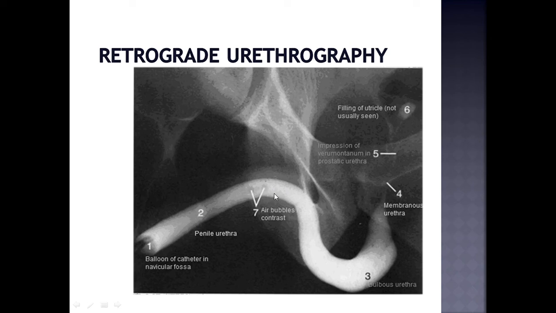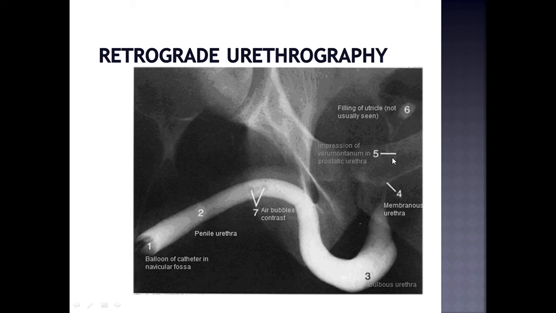We might see a few radiolucent, rounded shadows in the contrast column, which correspond to the air bubbles within the contrast. Then this is the bulbar portion of the urethra, and we can see the urethral contrast column getting narrowed posteriorly. So then comes the posterior urethra. At first the membranous urethra, which is a very short segment of the urethra, and then more posteriorly the prostatic urethra.